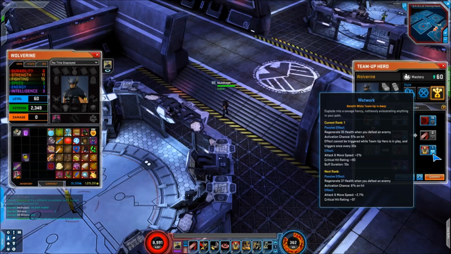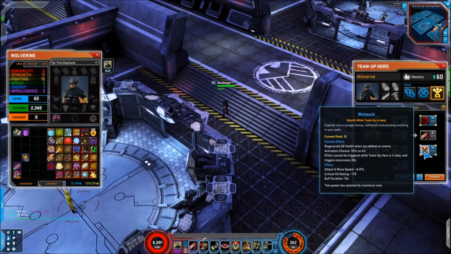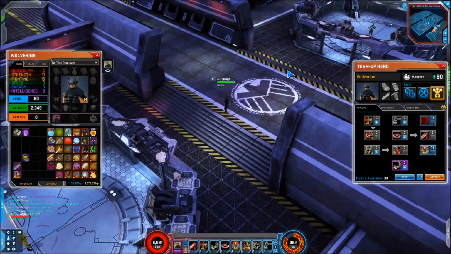And then we've got Wet Work here, which is passively you will generate health on enemy defeat. And then you've got a buff that you can gain, which has a 20% chance to activate at maximum points, or 19%, I guess. And it will give you attack and move speed increase as well as critical hit rating increase. It lasts for 10 seconds and again has that 30-second cooldown on it.